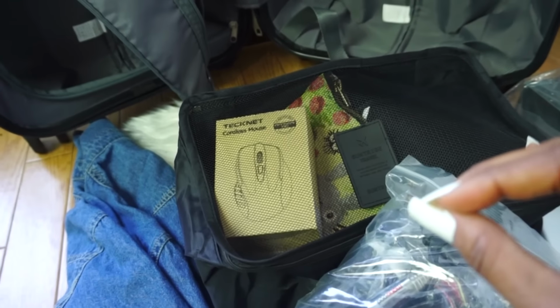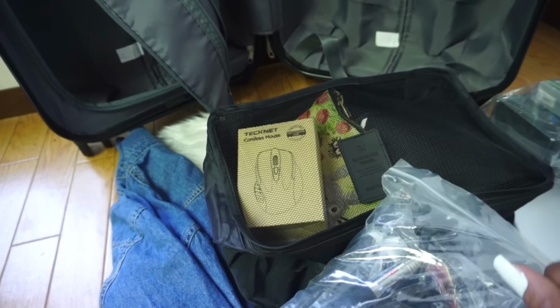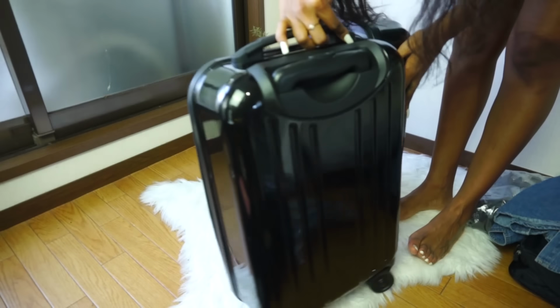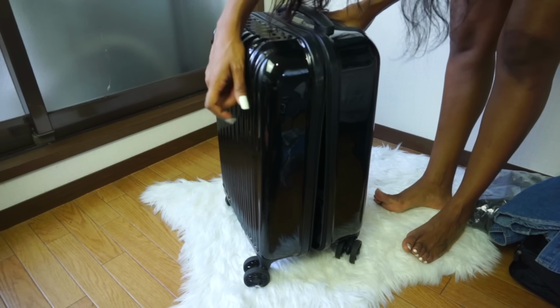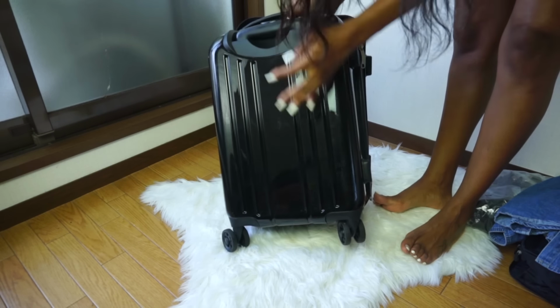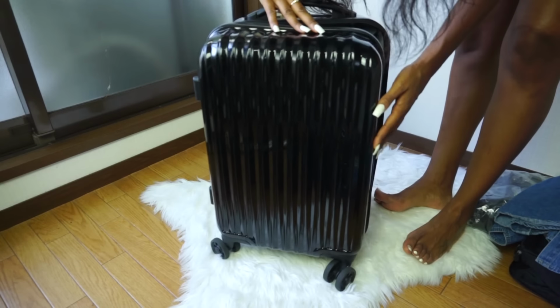I think I just have really bad luck because the last time I spilled a whole burrito bowl all over my outfit and I had a white shirt on, it was a disaster. So here is my carry-on luggage. It is a standard carry-on size. I got it here in Japan. It's one of the hard-shelled luggage, and I love that it has the four wheels. If you're gonna buy some luggage, just make sure it has four wheels because it's very, very helpful of not breaking your back.